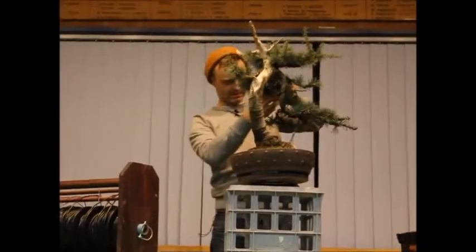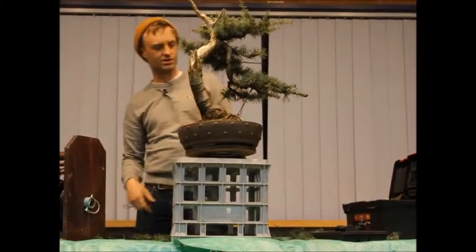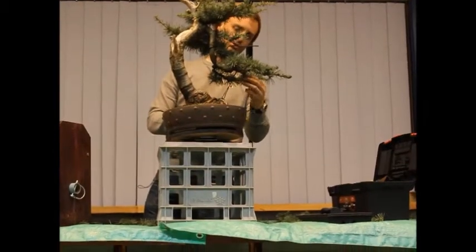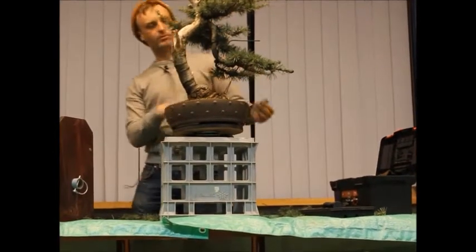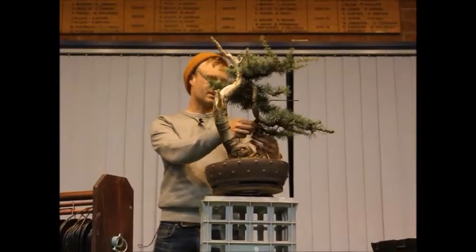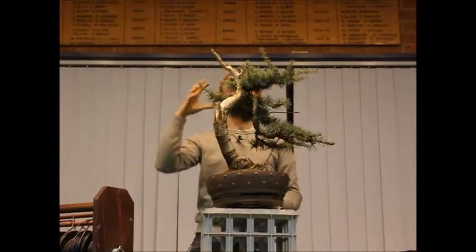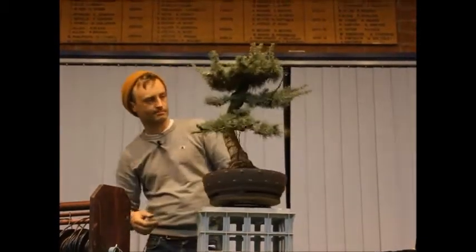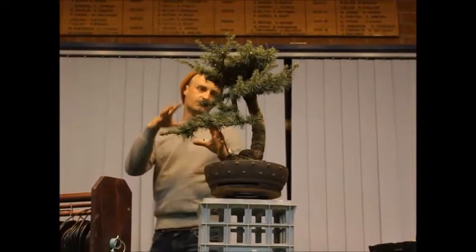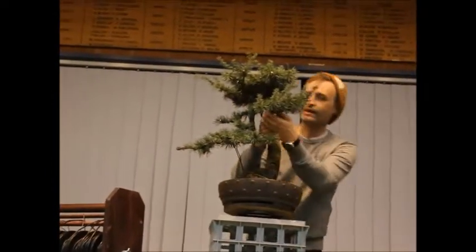Now, you can see the first foliage area starting to come into shape. I haven't really started to prune anything or do much foliage work. If this was the tree I was working on, I would probably have gone through and started to remove some old needles, to try and get a really even density of foliage across the tree. Usually a tree that's been grown out a bit will have areas that are strong and areas that are less strong, and the density of foliage reflects that. So I usually look to even that density out across the canopy.